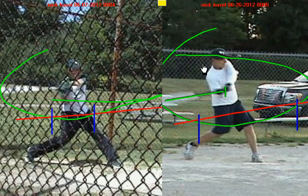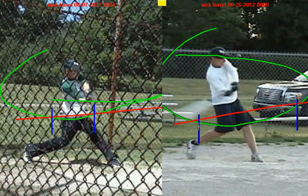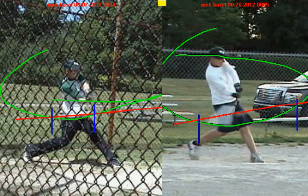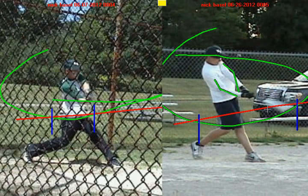Let's eliminate these lines and go back to contact. On the left-hand side, you got one chance to make contact, and look at how straight your arms are. On the right-hand side, you've got multiple chances to make contact — you could have made contact back here, and you make contact in a good spot for an outside half pitch. Look at how your lead arm is still bent and your head is locked on the ball — a much more powerful contact position. You're giving yourself a whole lot more chances to make contact because you're getting to a better load position and your hand movements are much more effective.